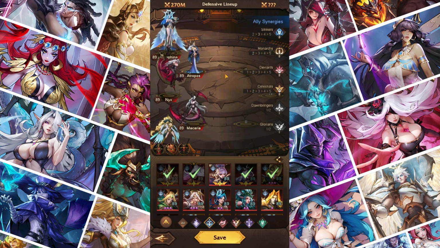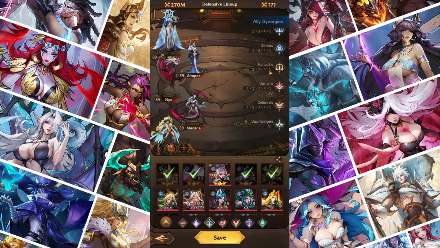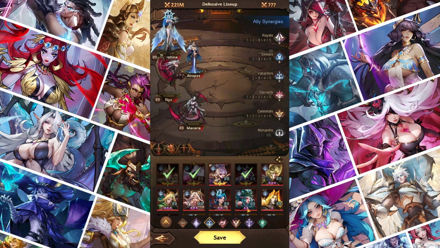3 strikers, so they're all benefiting from striker, and then you've got 3 holy shield stacks, and then you've got the celestial buff. If someone kills you on your team, then you're going to remove all their buffs, which is great, but no one's going to die on your team anyway. That's what I use. Another team you could use is something like this. This is also really good.